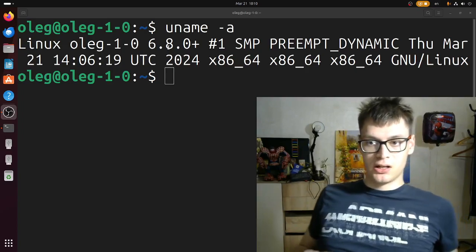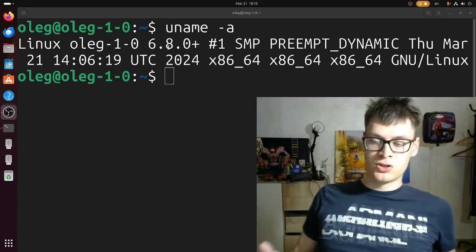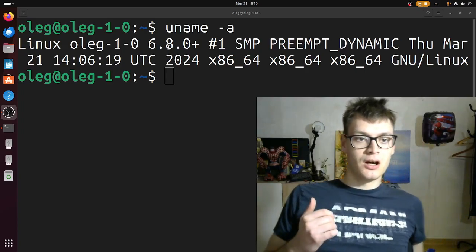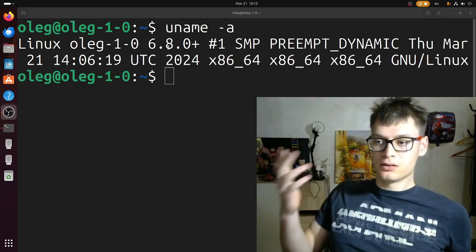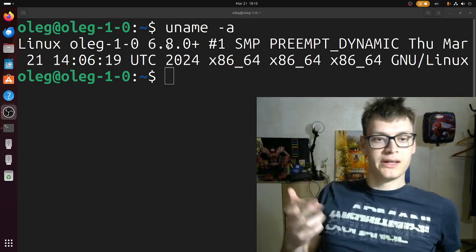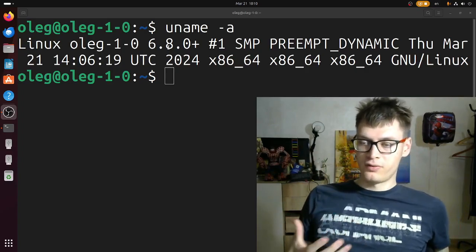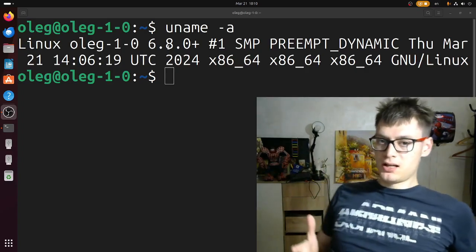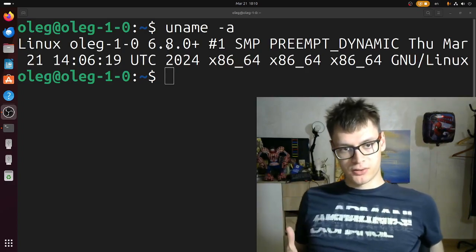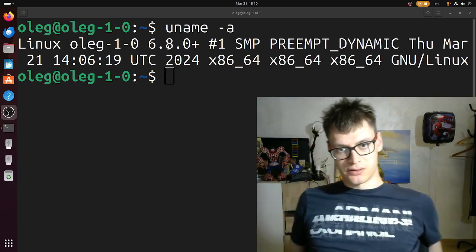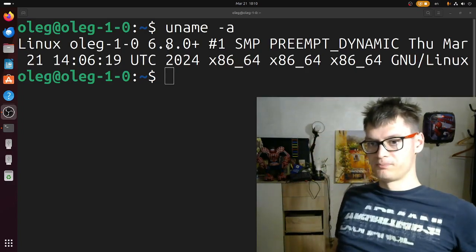Actually, as I understand, every feature added to Linux is, in theory, controllable by this config file. I will not go deep into this file, for several reasons. First, it's unreadable.